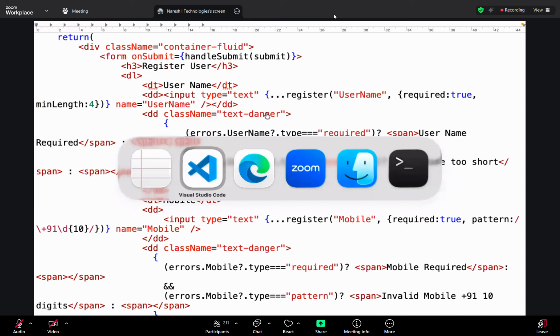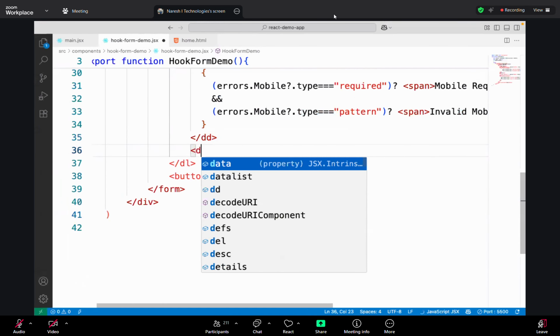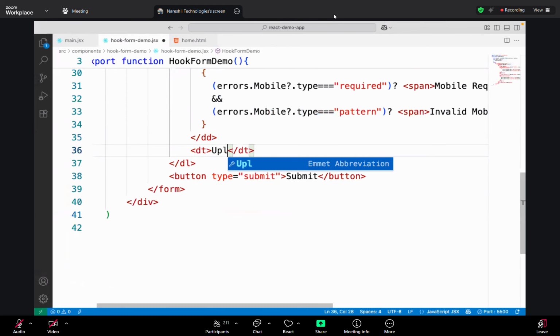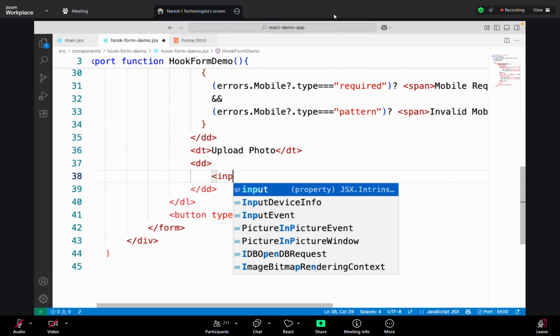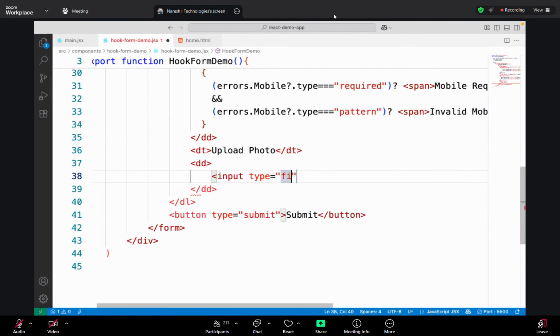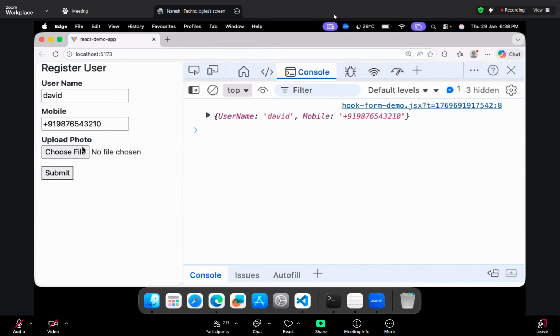What you do is, see, you create a field called upload photo. Upload photo. And here we will have input type as file. So input type as file. And usually you will have a file upload option.